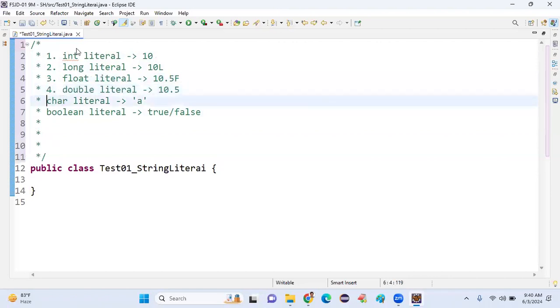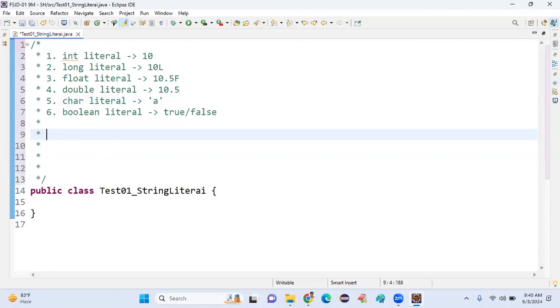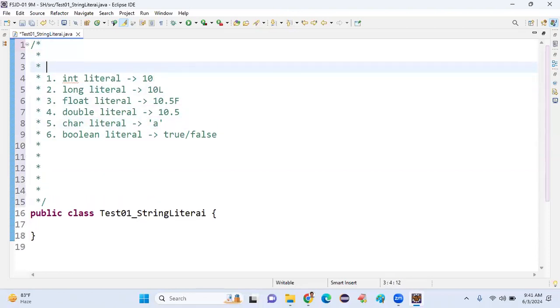A constant which you can type. A constant is a value that you can type in the source code, called a literal. A literal is a constant value that we can type from the keyboard.